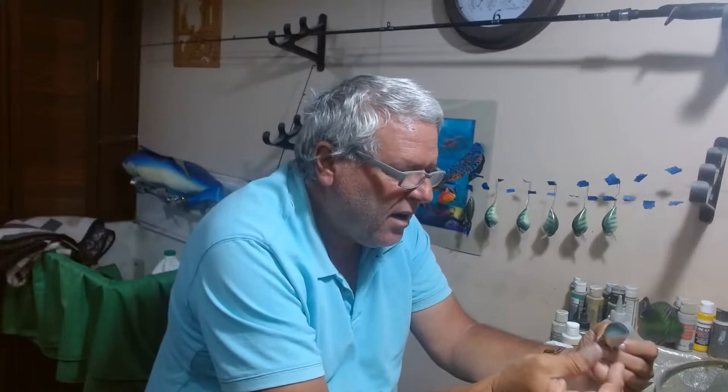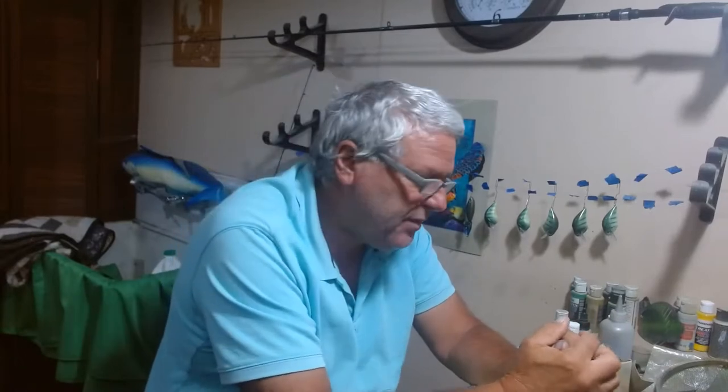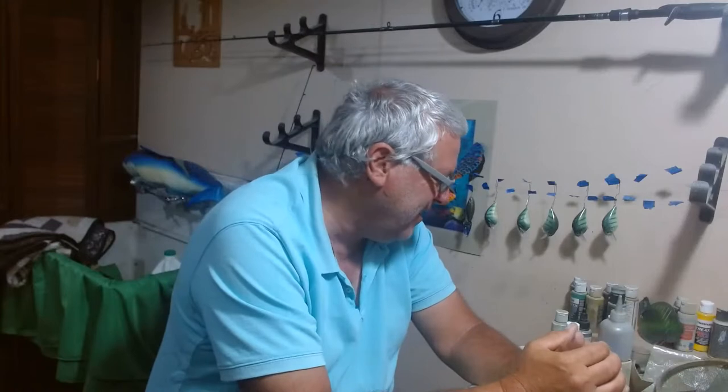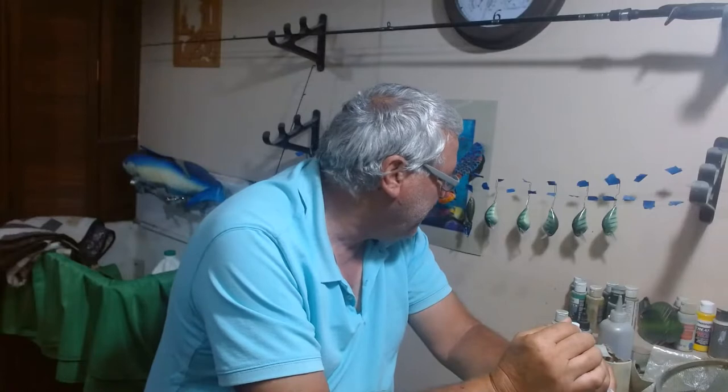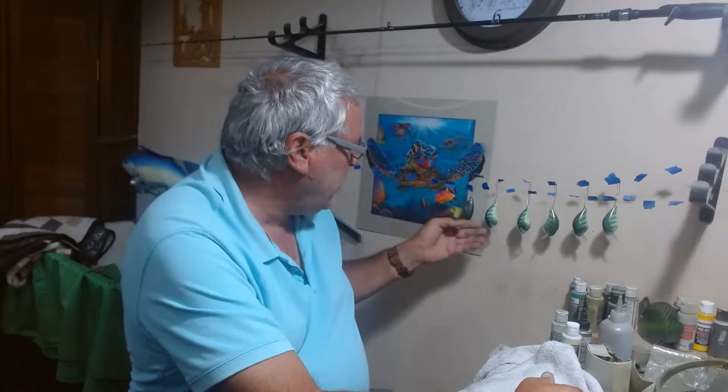Let's see this. Gotta be careful when I touch it. Touch it on top because I'm gonna paint the top black. And it is not dry yet. So I can mess up the top a little bit because, you know, I'm gonna paint over that a little bit. So it'll be fun. So when you test paint on it, you just got to sort of know where you're going to paint over in order so you can hide all of your fingerprints. But yeah, we'll make John some really cool baits.